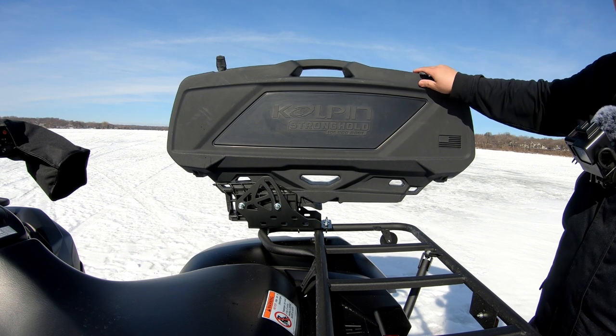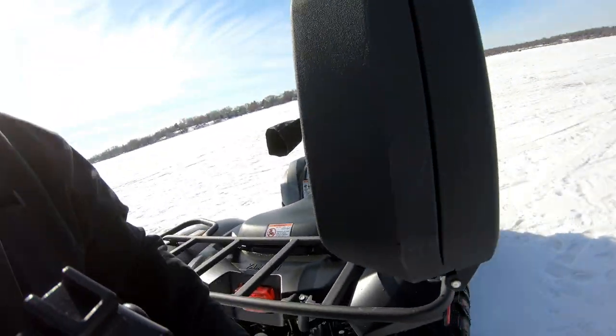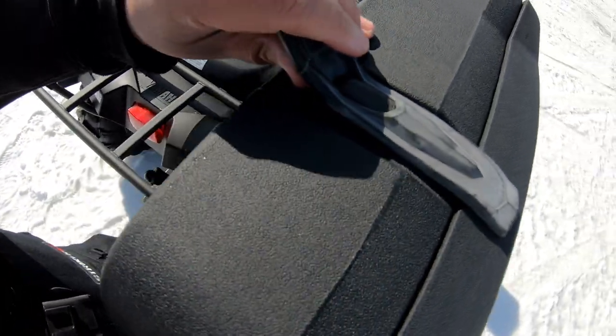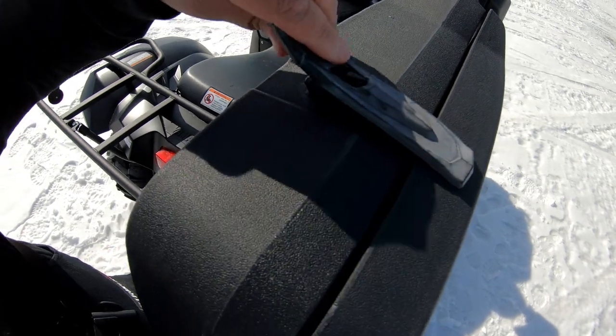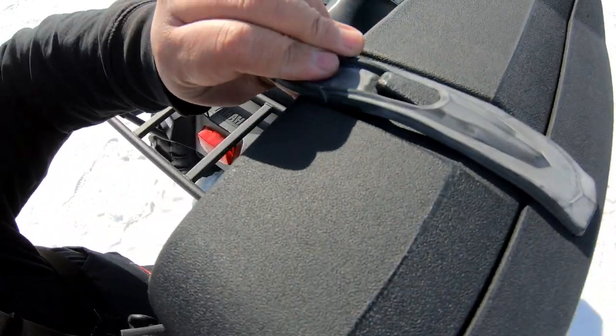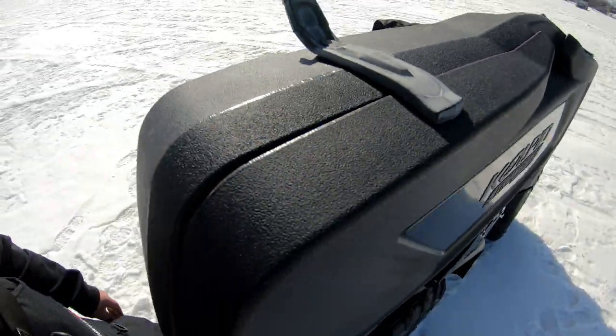The only thing that I wish this case would have is better latches. This is just held by rubber, and I'm afraid that once you're driving bumpy roads, it could possibly pop off. So that's the only downfall of this rod rack.